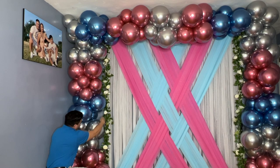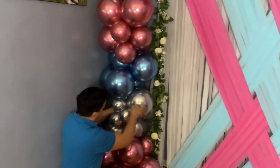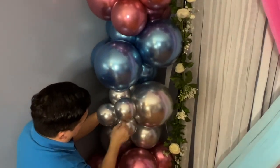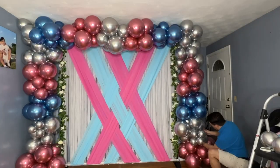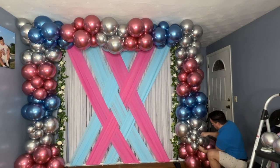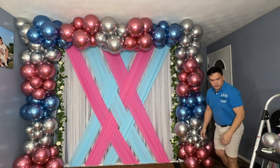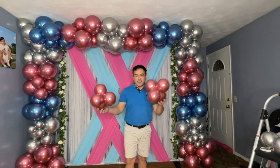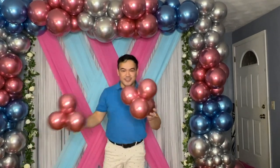So you will be able to see some gaps. Just like that, it'll fill in the gap. We'll do the same thing on the rest of the collar, and then we'll fill in the gap here and there. Right?